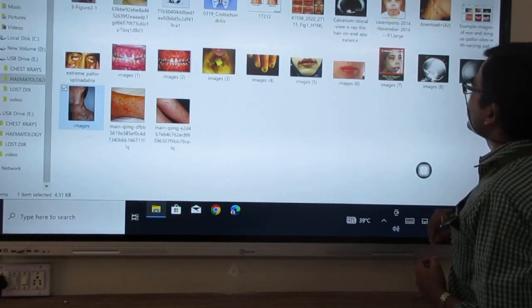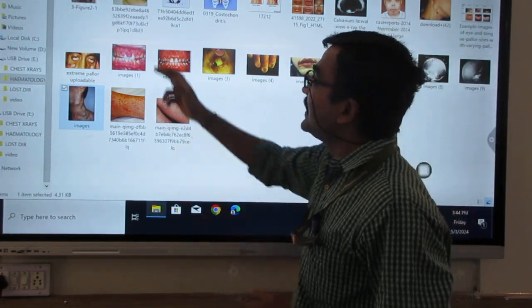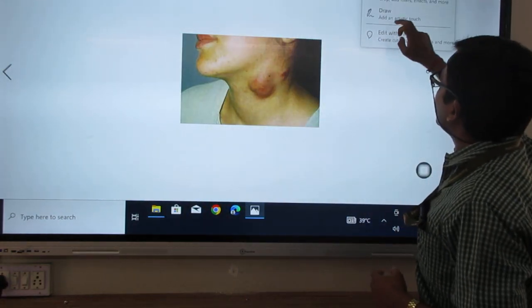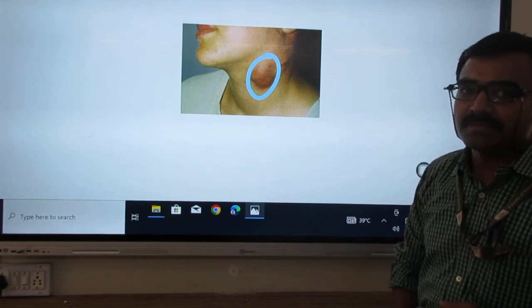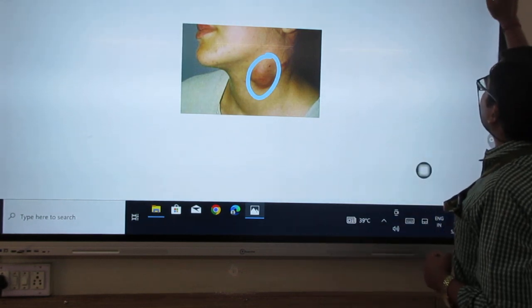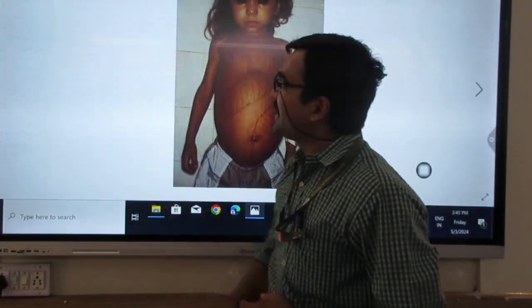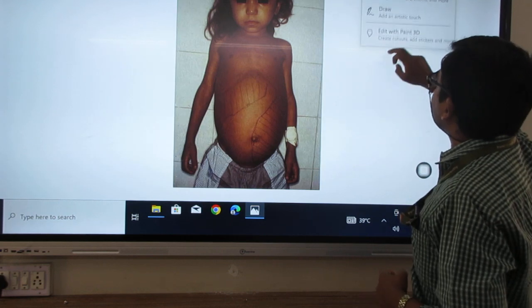Remember this. Coming to another sign of hematological diseases, one more patient with lymph node enlargement. I hope you can guess this lymph node now. This is a cervical group of lymph node. Another sign of hematological disease, as I told you, is that the patient has hepatosplenomegaly. Look at this child.